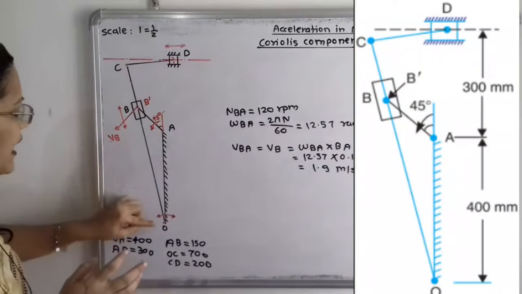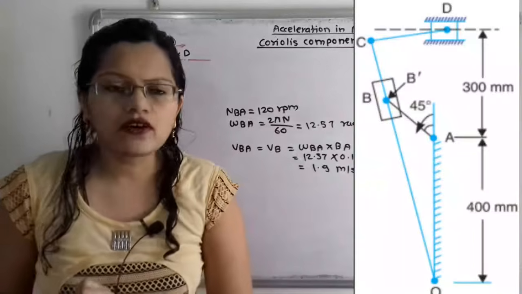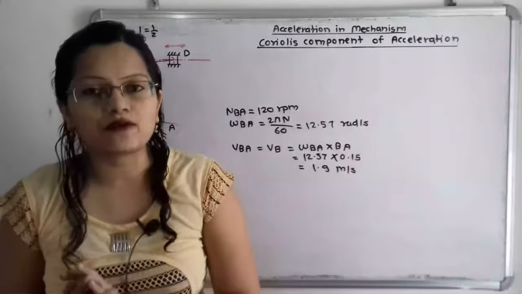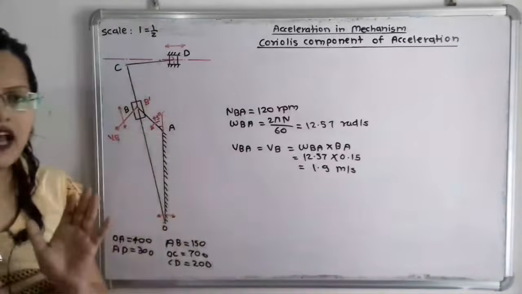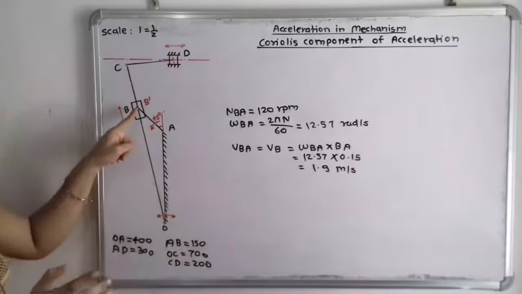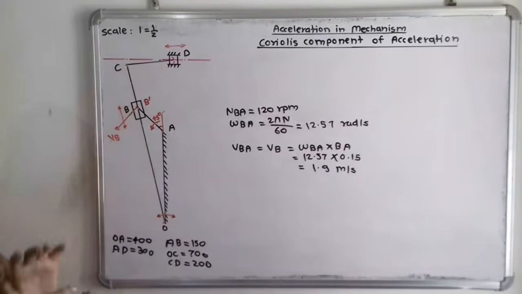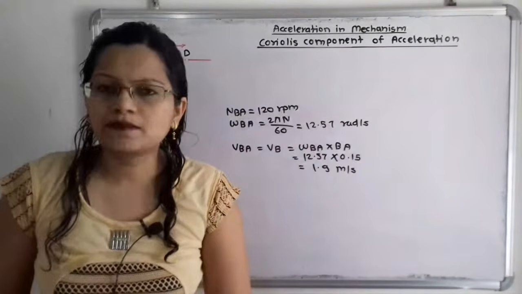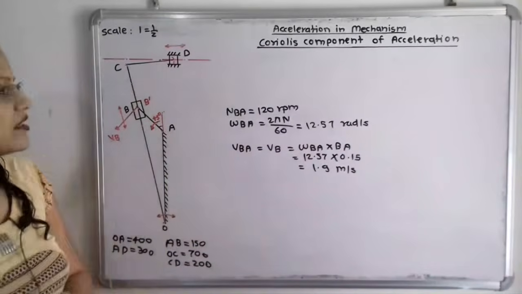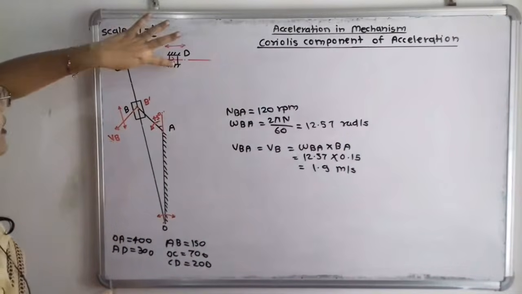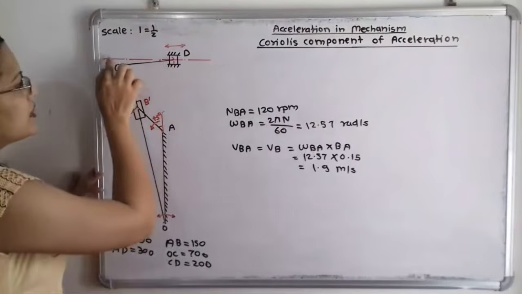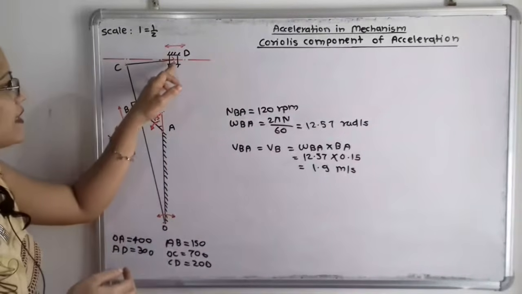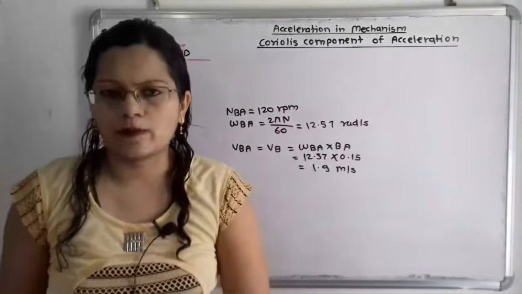Then it is given that the link OC is 700 mm, that is 70 cm. So as per this scale we have to take a 35 cm distance and draw link OC passing through the point B. So here is the link OC and then the distance CD is given as 200 mm. That means as per the scale we have to take a distance of 10 cm in the compass, take C as the center and mark one arc. The point of intersection with this horizontal line will give us the point D. At this point D there is the ram that we have to draw.